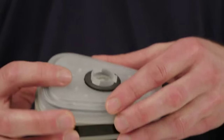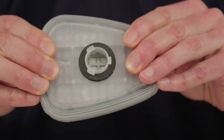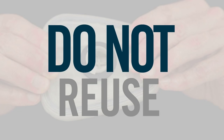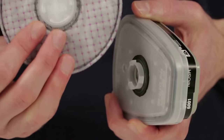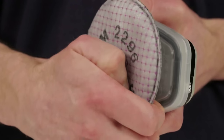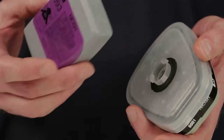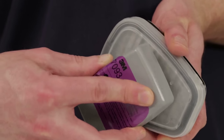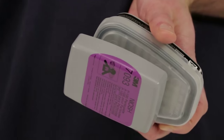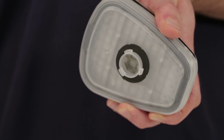Align the adapter over the cartridge and engage the front snap and the back snap by squeezing the adapter and cartridge together. You should hear a click as each snap is engaged. The adapter is designed for a one-time use only — it should not be removed and reattached to another cartridge because leakage may occur. Now align the opening on the appropriate filter with the opening on the adapter and turn the filter clockwise until it stops. Be sure the filter is firmly seated on the adapter gasket or leakage may occur. These steps may be followed to attach round 2000 or 2200 series filters or rectangular 7000 series filters. The filters are easily removed by turning counterclockwise. If you have any questions about which cartridges and filters are appropriate for the respiratory hazards you encounter, consult your supervisor or trainer.